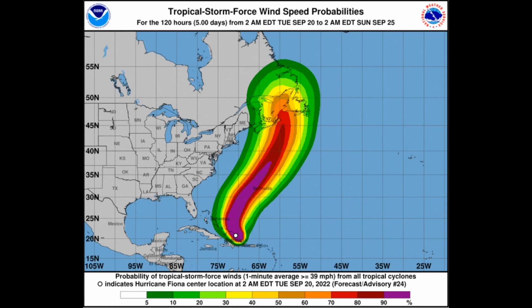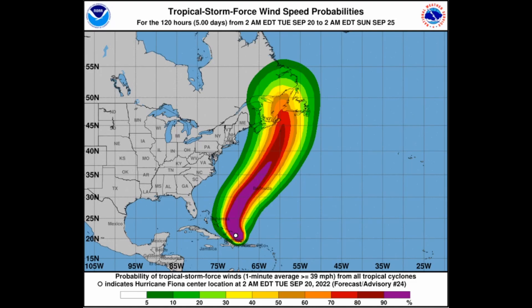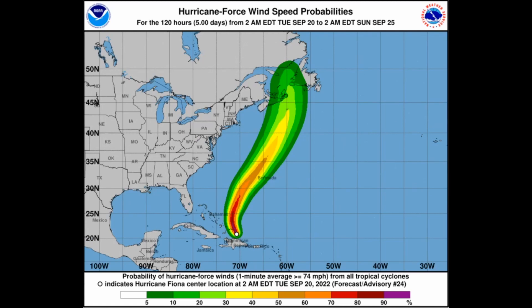Tropical Storm Force winds will reach Bermuda in about three days as a major hurricane — getting extremely close. We could be looking at complete devastation and catastrophic impacts in Bermuda itself. If you're watching from Bermuda, you need to take this very seriously and make sure you are prepared. Right now there is a 90 to 100% chance of Tropical Storm Force winds and a 20 to 30% chance of hurricane force winds on Bermuda over the next three days.